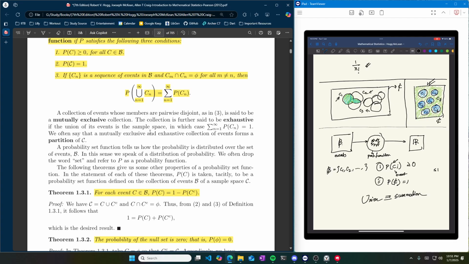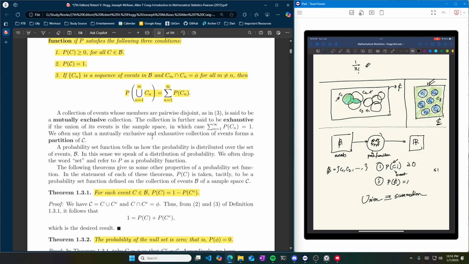You can see that they are already disjointed. They don't have any common spaces. Like C7 does not include C1, C2, the blue portion, right? The C7 part and C1, C2, C3, C4, C5, they don't have anything in common. So then it is called exhaustive because the union of all of them is the whole sample space C. The whole sample space C itself. Correct. Okay, which makes sense.